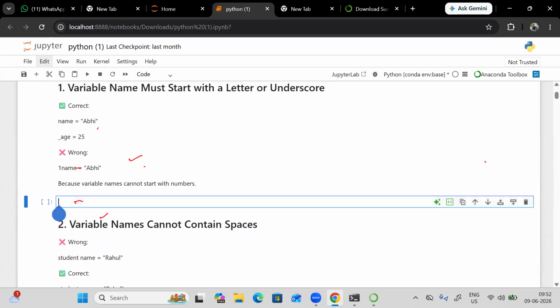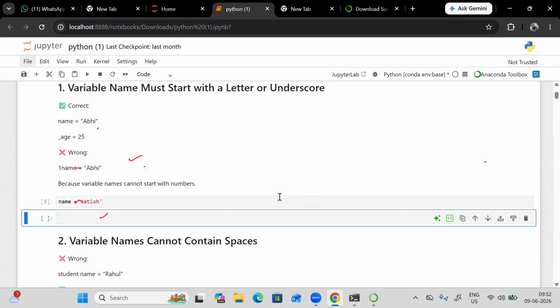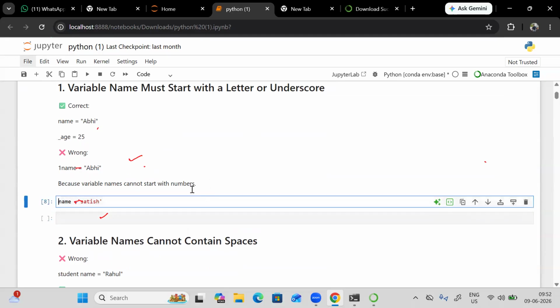I'm giving a name, name equal to Satish. To run this cell, we click Shift plus Enter.